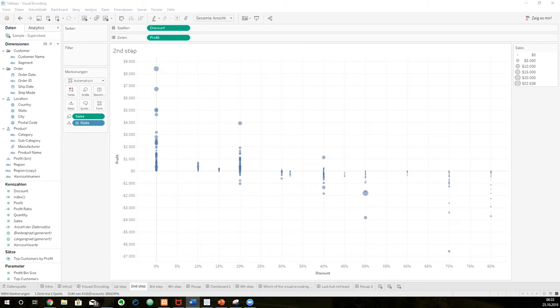Size is an example of a retinal variable, and it is particularly good for ordered data. I can also put category on color and make these three categories recognizable, like blue stands for furniture, green stands for office supplies, and red stands for technology. So I also encode category visually as a color.